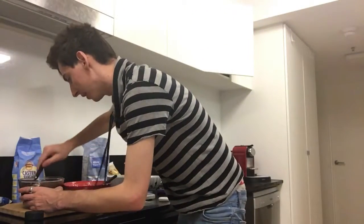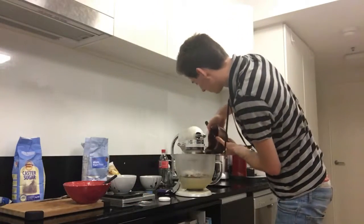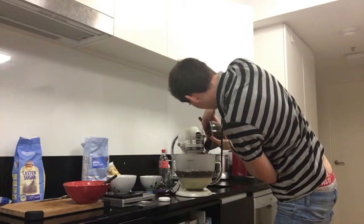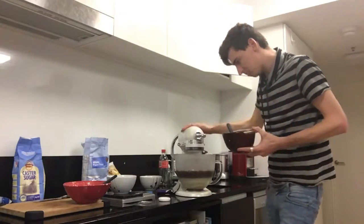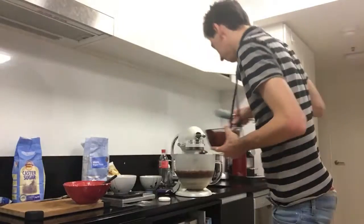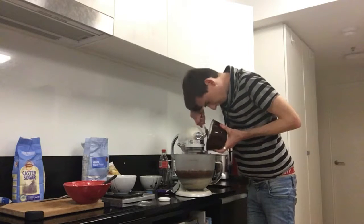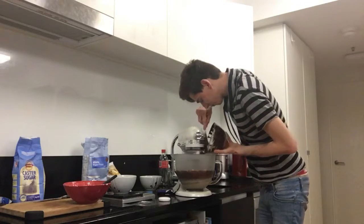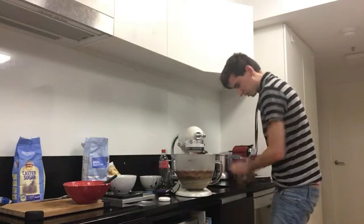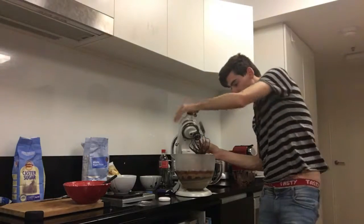So I've done that. So next is to simply add your chocolate mixes. So first of all, what I'm going to do is I'm just going to pour my chocolate one in. We want to get as much of this out as we possibly can. So I'm just going to grab a scraper and slowly, with a spatula, just basically get it all in there. Just going to stop that for a minute and give it a quick lift. So that is looking deliciously chocolatey.